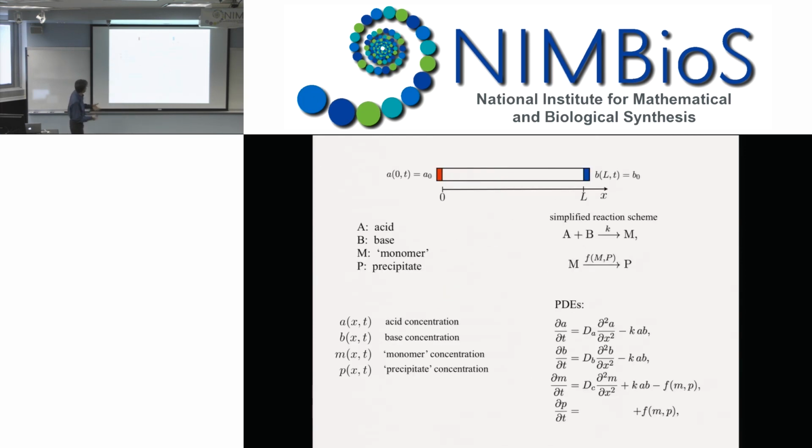So if you were to look at this from a PDE perspective, you can say, okay, we have the reaction and the diffusion reaction of the acid A and the base B. So here they're just diffusing, and then they're reacting, a simple law of mass action type of thing. And until you first form precipitate, these are actually always independent of everything else that's happening. M is the monomer. You're going to form monomer, but this function F here, I showed it earlier. Let's see if I can show it again. But this function F here is 0 until monomer reaches the supersaturation threshold. Okay, so you don't get any precipitate. And that's where we're really stopping the analysis for today.